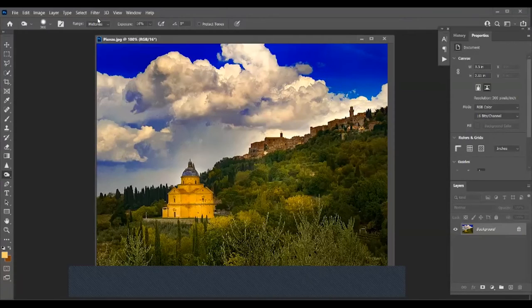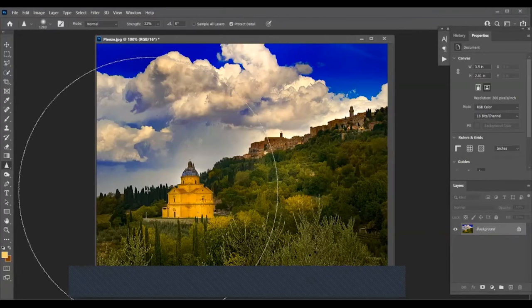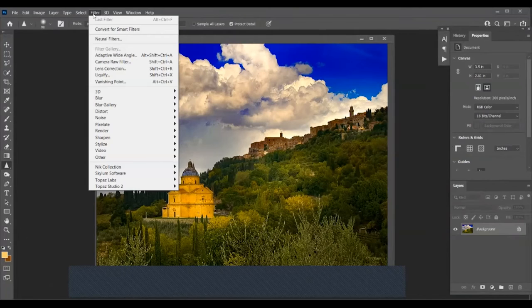The sharpening features here are very good. Of course, you have the tool, which is sharpen tool. I will say that use that only when you want to do a very specific area, very small. And then you can sharpen just that area because it generates noise very quickly and you wouldn't want to try to sharpen the whole image that way. You can come up to filter, sharpen.